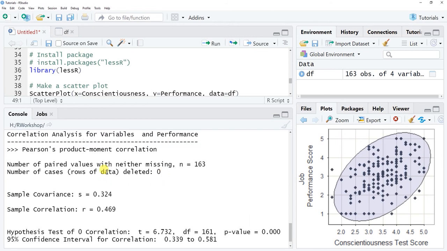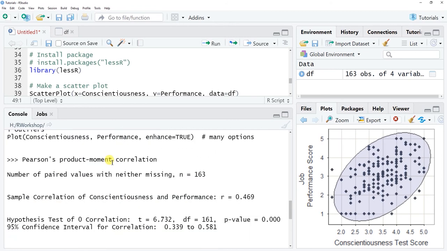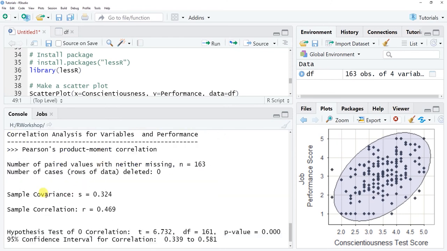As you can see, it's essentially the exact same output that we saw for the ScatterPlot function, except we also get the sample covariance, which is s equals, but we're really interested in the sample correlation, which is our estimate of a Pearson product moment correlation here, which is r equals. So little r is the conventional notation for a Pearson product moment correlation. Now, you want to ignore, for the most part, the sample covariance because this is not a standardized metric here, and it's not really something you can easily or at all interpret in its current form. So we'll focus on this here. So this is our correlation coefficient.